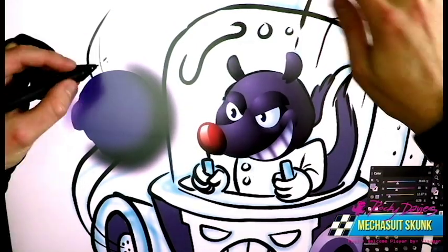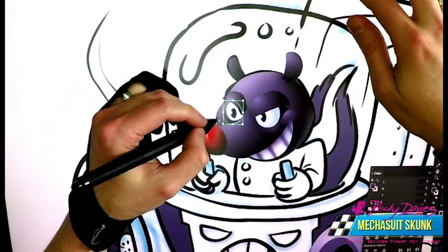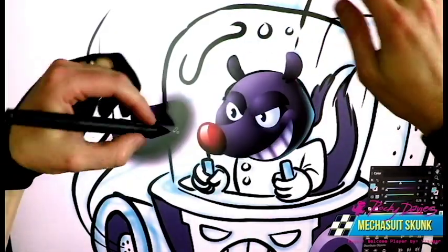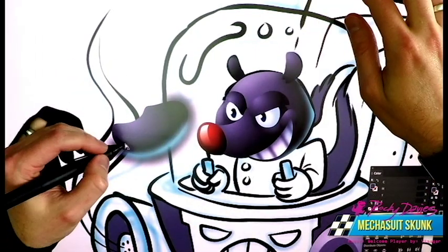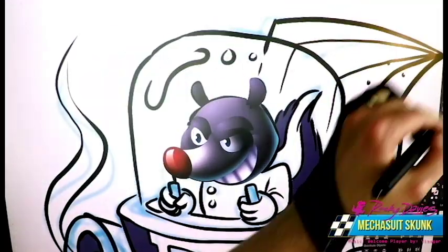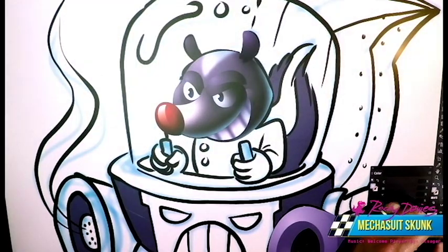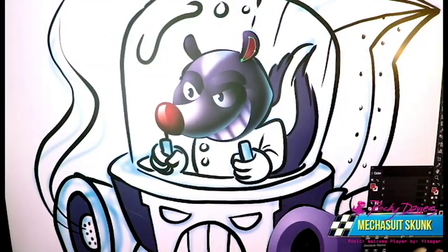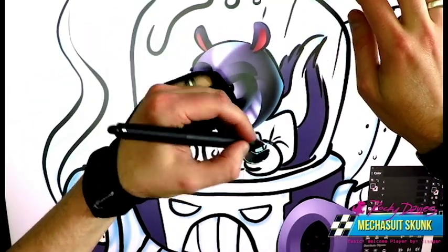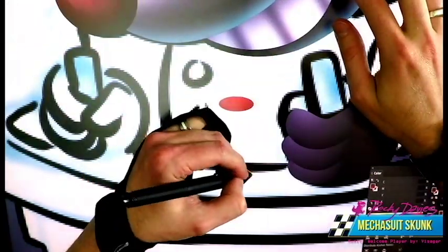But for Mr. Skunk here, I'm just kind of goofing around. I'm doing some more shading — I create the mask and then I drop the mask back over the top. I'm giving away all my secrets here. I'm also powered by Jelly Beans during this video. Okay, I'm putting on some shading there, trying to add some white areas so he feels more skunkish. Maybe I should have given him a mohawk but I didn't think of it at the time. I'm just doing this kind of quick, giving you guys a basic idea — shapes, mask — building up the Skunkinator Doctor over the top of my sketch.